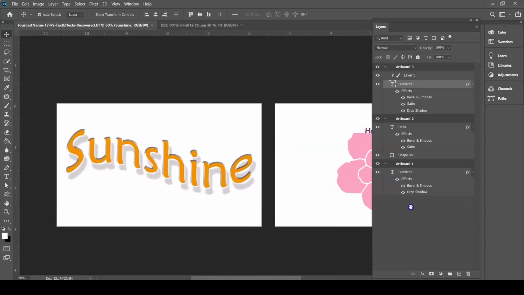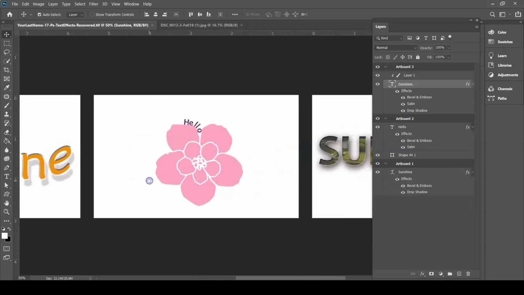So on Artboard 1, we applied a warped text effect and also some layer style effects. On Artboard 2, we used the custom shape tool to create a shape and then applied text to the path of that shape, and also applied some layer style effects.